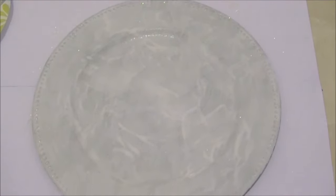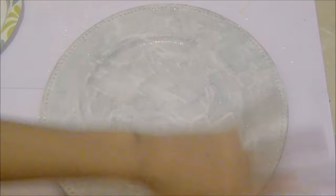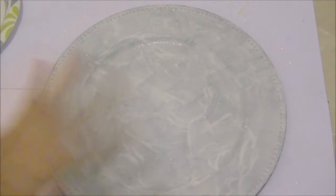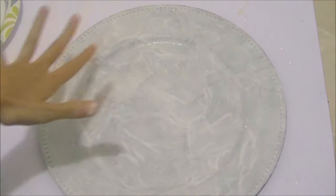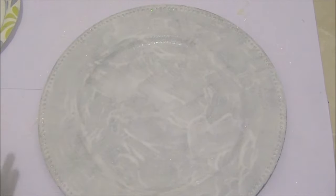Okay, I'm already done — I put the top coat all over. I know it looks a bit weird right now because it's all white and you can see the brush marks, but it is going to dry. I'm going to leave it overnight and you'll get to see how the result looks.